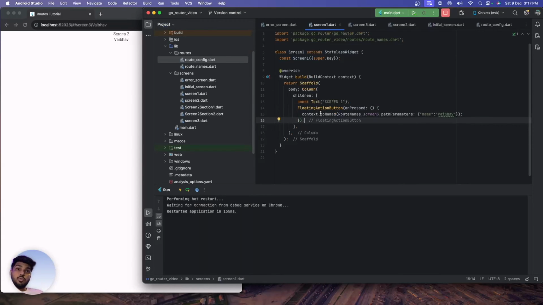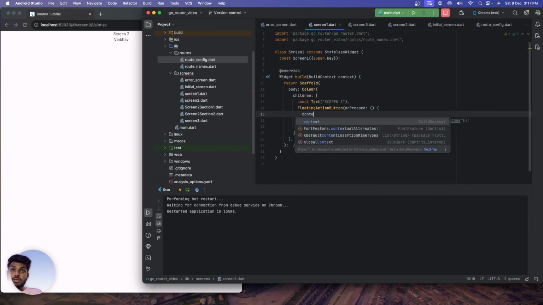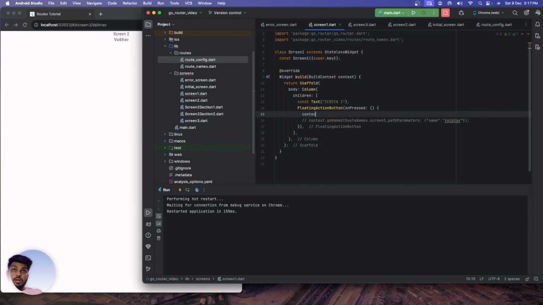Or if you do not want to use go named, what you can do is you can simply use context.go. Okay, and over here you have to provide the location. For example, if you have to go to the screen 1, you will add screen 1.